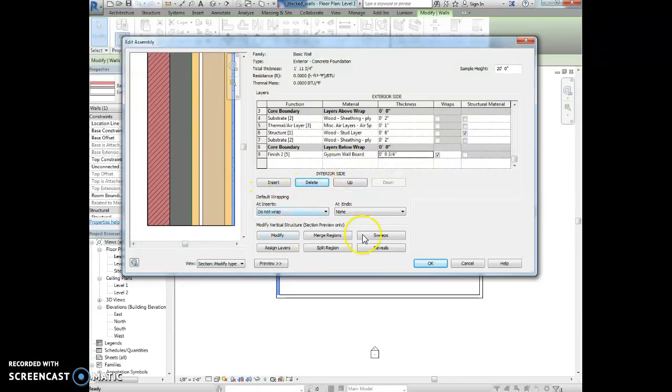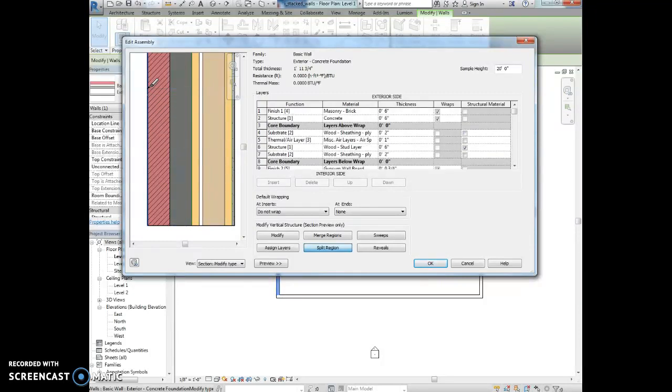Good. Alright, so now while we're still in here, we want to select split region. Okay? And then over here, I want to get close to the edge of this brick. Make sure you're on the material you want to split. If I'm over here, it's going to split this material. I need to be on the brick. And see that near my little knife, there is a line. Can you see that line there? I want to move this up until it says 3 feet. Okay, and once it gets to 3 feet, I'm going to click.